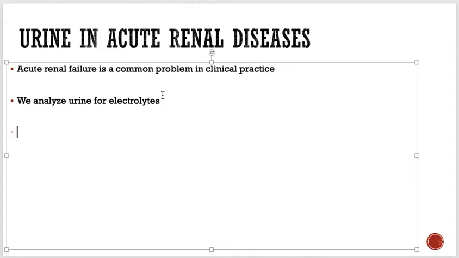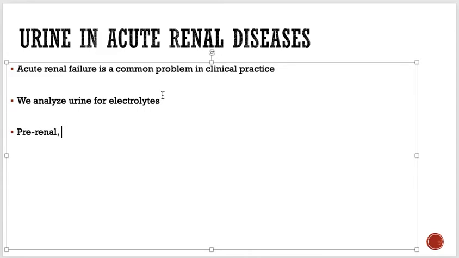Now, one of the things: whenever there is any acute kidney injury, depending on what is the cause, for example, someone who has shock or hypoperfusion or hypotension, they will be having what kind of renal injury? Pre-renal injury. Why? Because the problem is before the kidney, there is not enough blood going to the kidney.